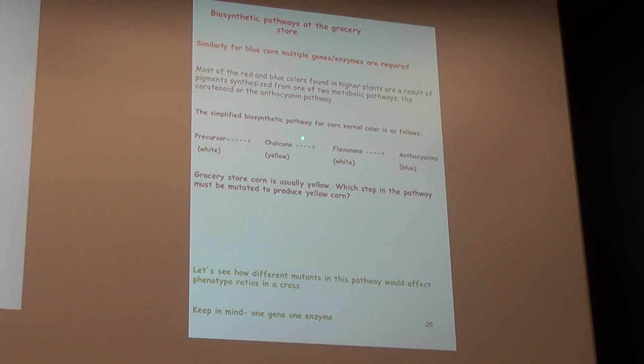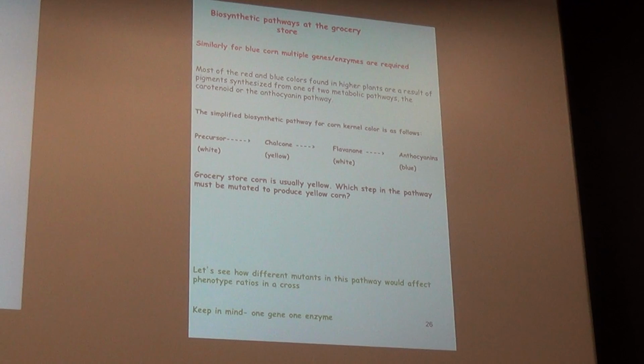Why? Because this conversion of yellow to white is being blocked. You're accumulating yellow in the kernel of the corn. Right? If you had white corn, then that would mean that the mutation was basically taking place right there, ignoring the precursor. Right? Keep it simple. And if you had blue corn, of course, meant there were no mutations in that plant. The plant was wild.